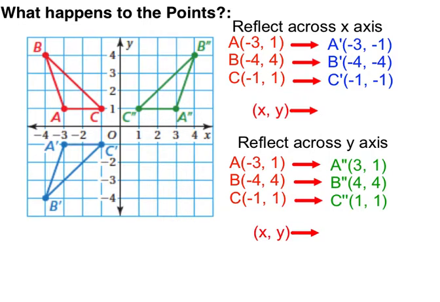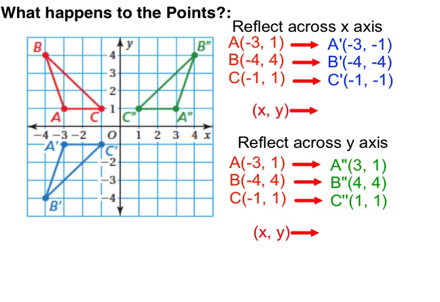What happens to the point? So here, the pre-image is the red shape. I've got two different images. The green shape is a reflection across the y-axis, and the blue one is a reflection across the x-axis. So I've already written down the points for all of the vertices on these three triangles. Remember, the red one going to the blue one is reflecting across the x-axis.